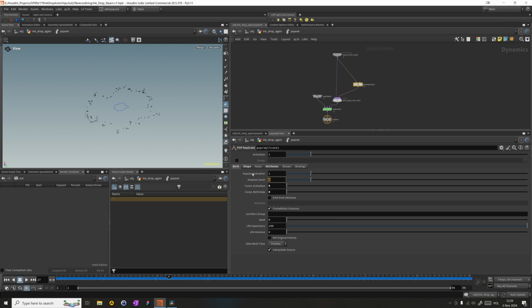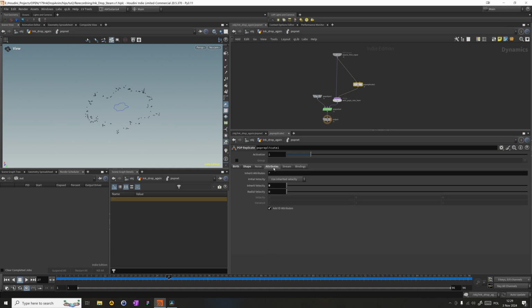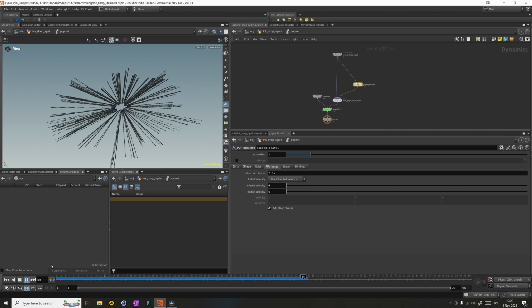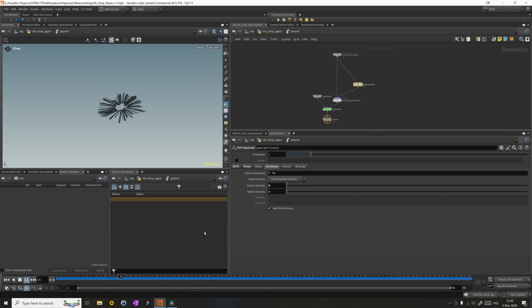Impulse count is 1. Shape is a point. Their life is alright. Is this velocity thing? Yes, it is. So let's not inherit velocity. And let's make inherited velocity 0. Yeah, so that's what we want, interestingly enough.